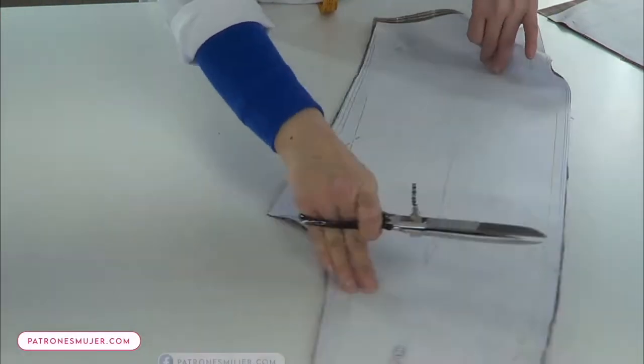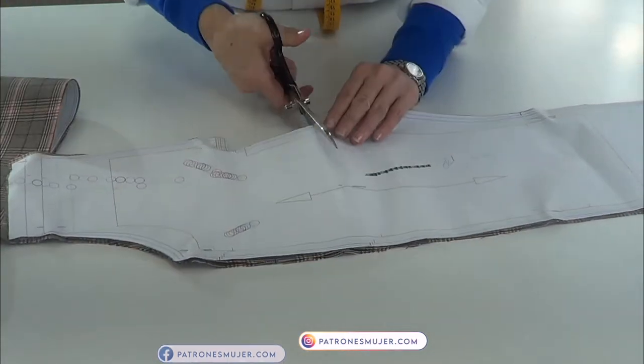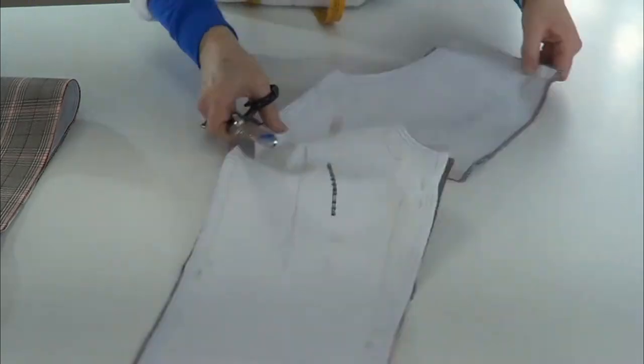Before taking off the fabrics, please look at the pattern markings, the lines you find in the pattern, the notches, and snip them.